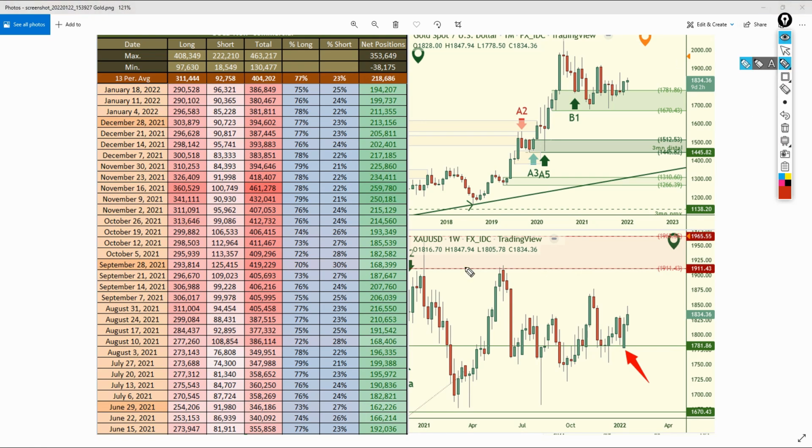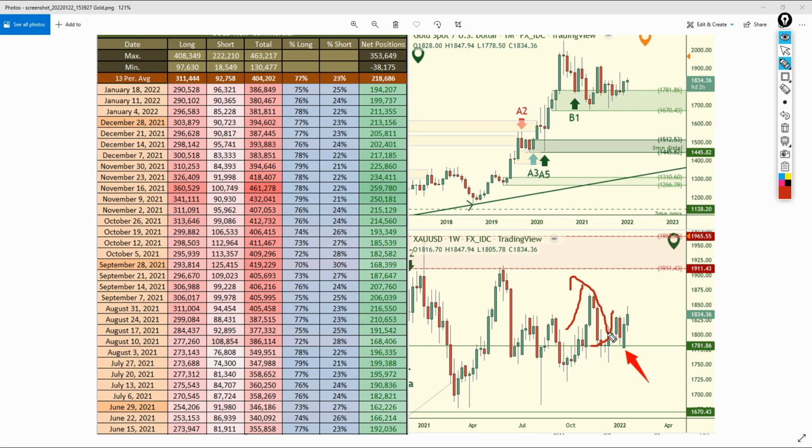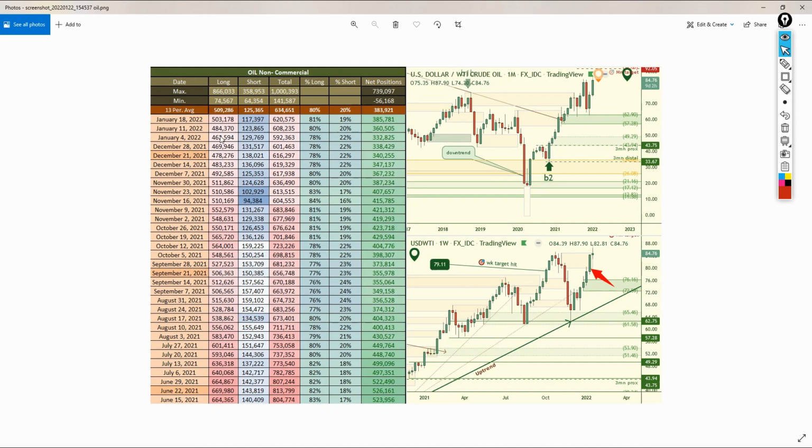Other than that, price is in a range. Okay, and as long as it sits in this range, things can happen. They can increase longs, they can increase shorts. This has been happening for look how long, okay? But the latest information that we have is not showing us much, except for the fact that they pushed price up here and then took profits on those longs, and we're still sitting in the range. So we're waiting for price to do something besides sit in this range this whole time.